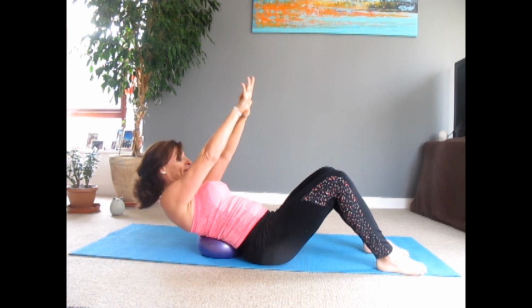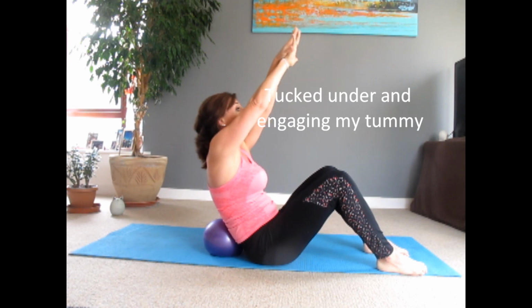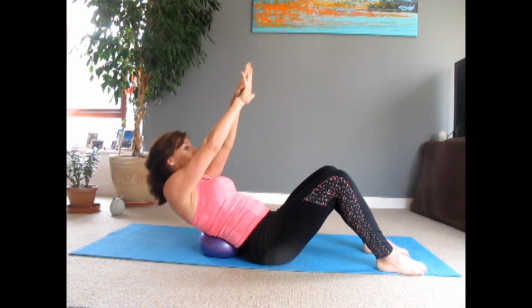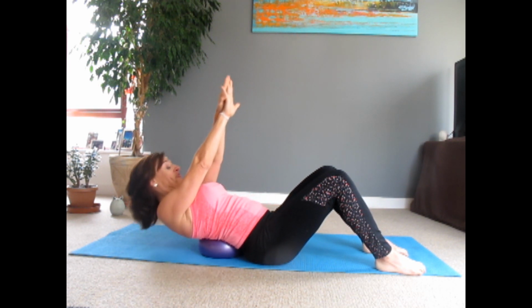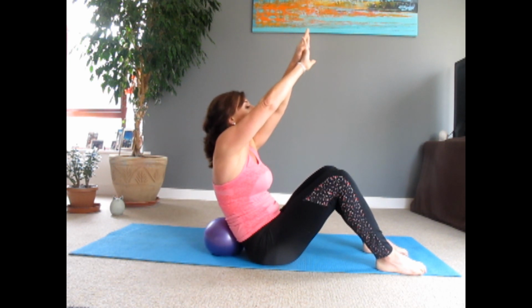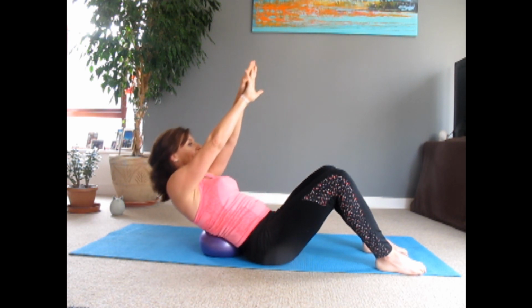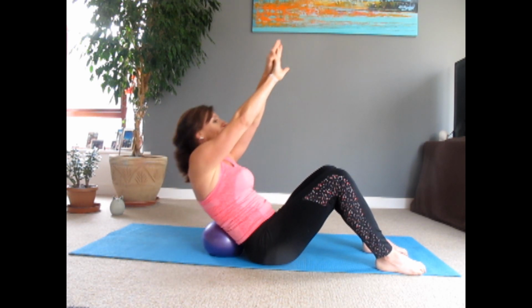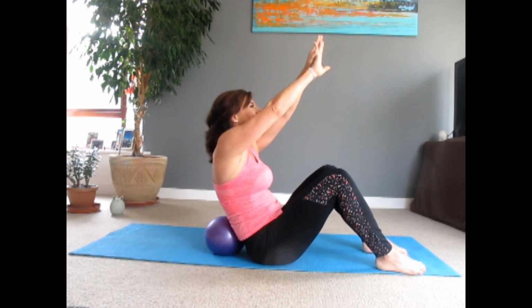Okay, I'm going to take the arms up, keep the chin in, I'm still tucking under and I'm engaged nice and deep. Let's go, push it up and down, squeeze, keep the thighs nice and relaxed. I'm going to push through my belly to get me back up. I can hardly talk to you. Squeeze. Breathe, exhale. Nice deep exhales, push, squeeze. 4 more. 4 and 3 and 2. This is my last one. Nice big squeeze it up.